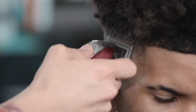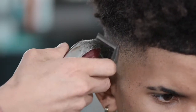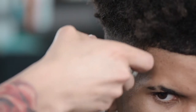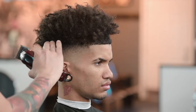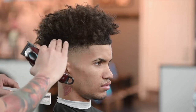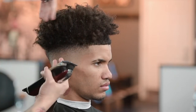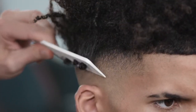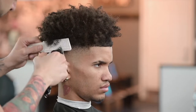Some of these techniques are a little more advanced, but I like to share the possibilities that exist when achieving a nice blended bald fade. Now that I've got the blend right where I like it, I need to blend a little bit of this weight line in with the hair on top — the transition area where the fade on the side meets the long hair on top. We're going to put our comb in there, pull some of those curls out, and clip over comb to create a nicer transitional blend.